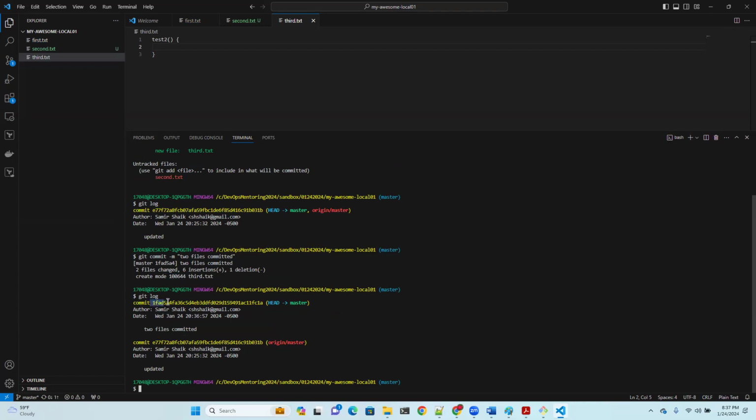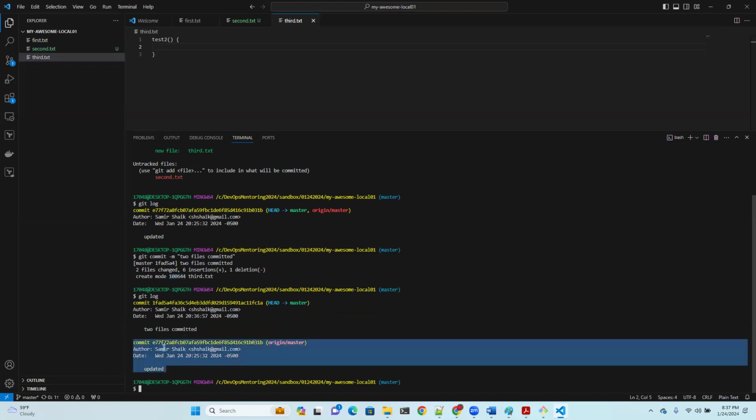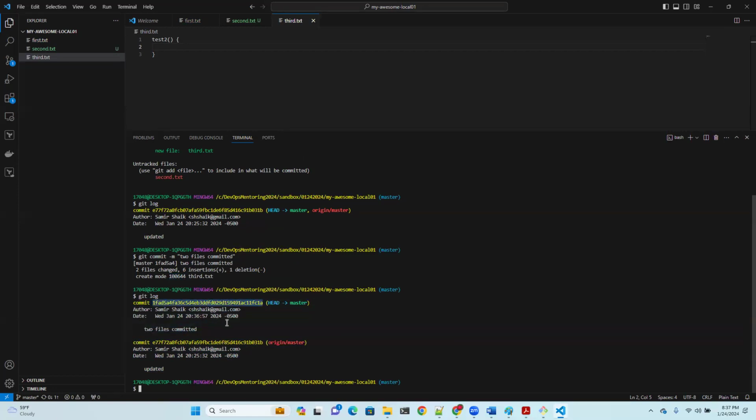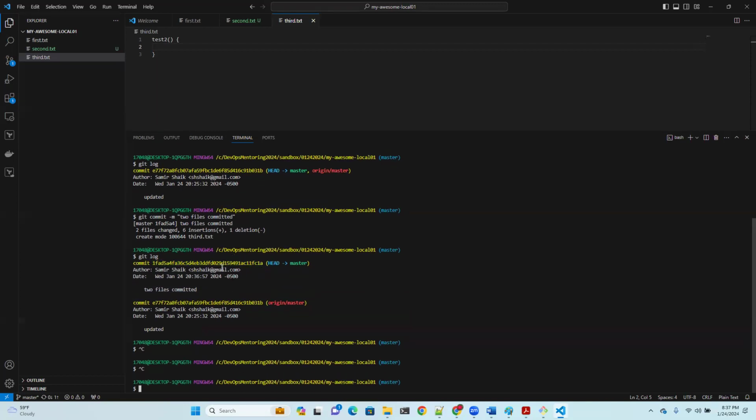This number, not that number, this number. This was my original one, if you notice, updated here. And this one is the second commit that I did. This is called a SHA or a hash or a snapshot in the world of Git. This snapshot is not one file.